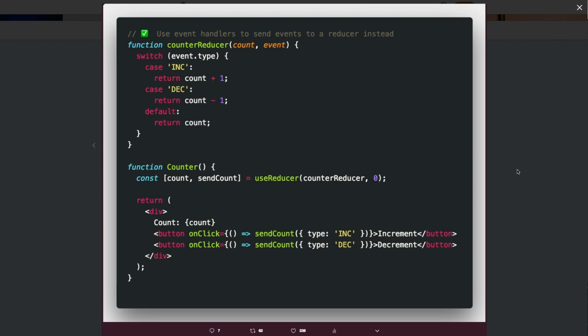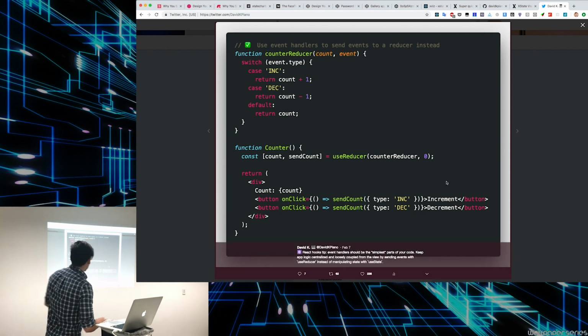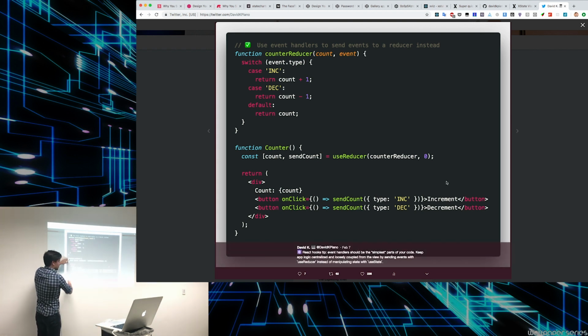And so this is very similar to how Redux works, and this is the first step to thinking in state machines in your applications. And so by doing this, you could test all of your app's logic by testing this function, just this function right there. And you don't have to worry about actually having to mount this onto a fake DOM, like a virtual DOM, and manually clicking these buttons. This just becomes a dumb user interface where you could interchange it with any other user interface because all the app logic is right here.